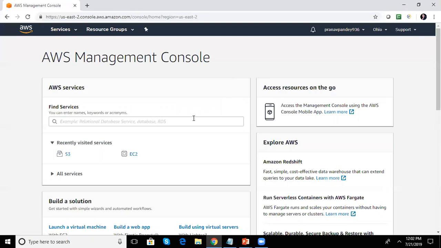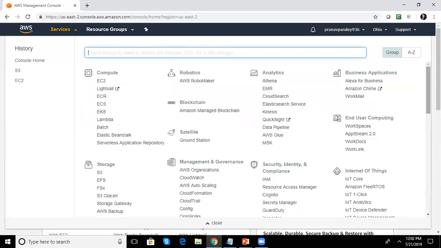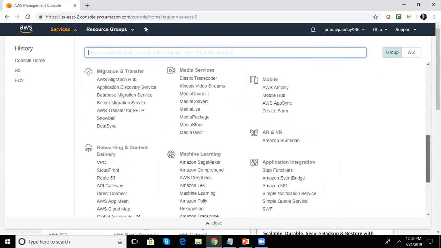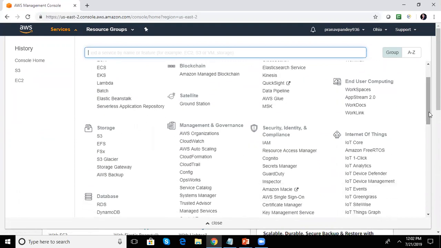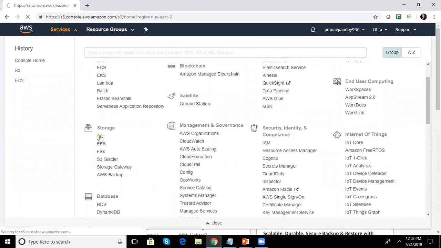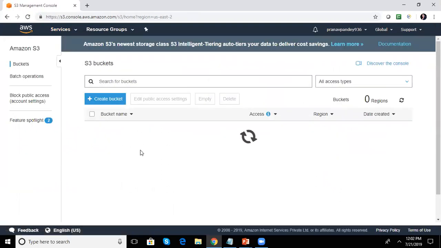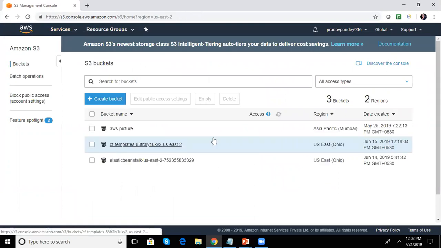From this home page, if you go here on the services, you can see all the services in the different category domains. Let's say if we want to interact with the S3 services, S3 simple storage services, just go there, click on that, and the S3 dashboard will appear here.